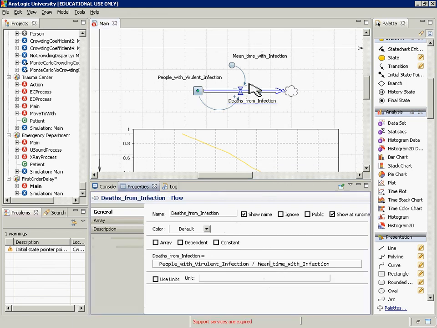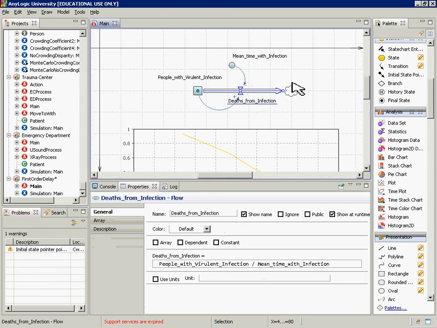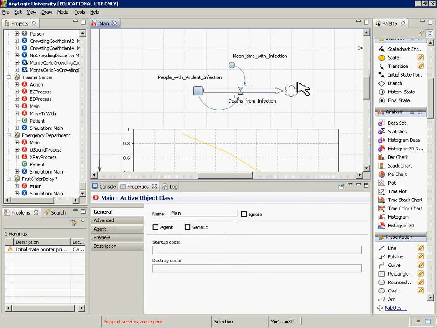Where is there a loop here? This first link that we identified here, there's actually a loop with that. That's one element of a loop. Where's the other component of the loop? Deaths from infection will reduce the number of people with virulent infection. That's right. So it's actually staring me in the eye. It's this link here between this flow out and the stock. The flow out is decreasing the stock, just as on the board here, we talked about that.